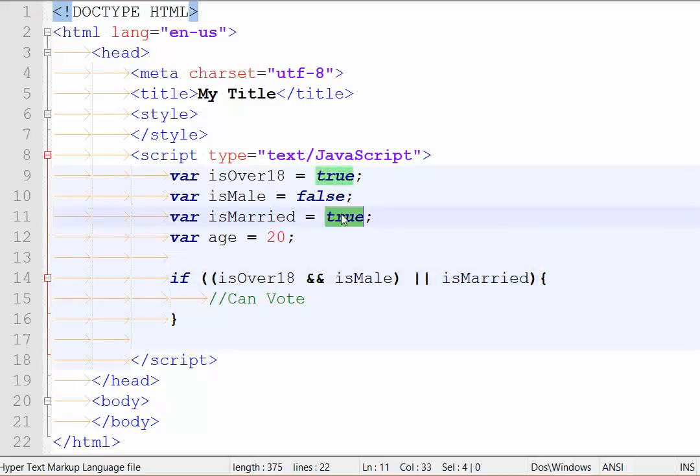If we came in here and set this to false, now the code is going to fail to run, because isMale is equal to false, which means this side evaluates to false. isMarried is false, and so both sides of the OR are false. This block of code will not run.